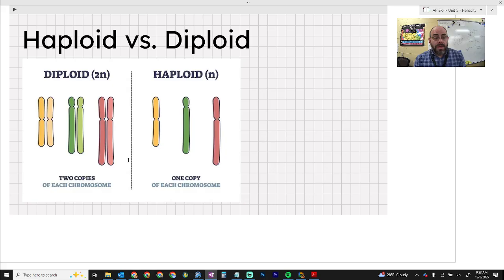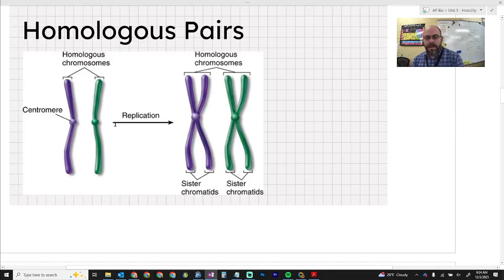Not all cells do this process. Skin cells are not doing meiosis. Only reproductive cells are doing this. You have a reproductive diploid cell, and those diploid cells serve like the stem cells of the whole process, and they go through meiosis in order to create haploid gametes. Very important here.